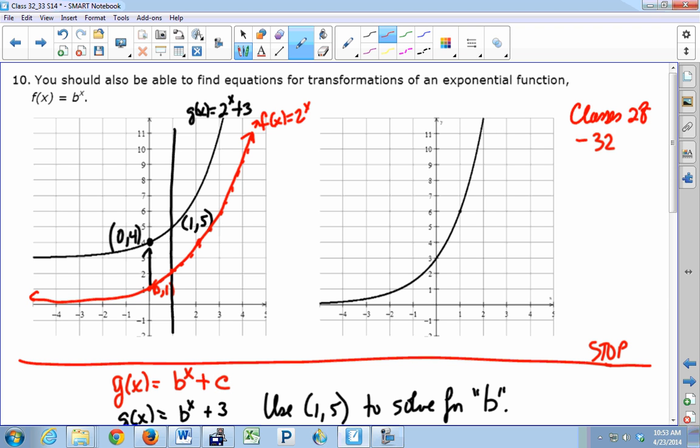Anytime you see the horizontal asymptote, notice on our original parent function, the horizontal asymptote is 0, the x-axis, as x gets smaller and smaller and smaller as it goes towards negative infinity. If this was some kind of stretch or shrink, then that asymptote wouldn't have changed at all. It would still be right above the x-axis. So literally now you can see that the asymptote is no longer y equals 0, but y equals 3. There it is. There's your horizontal asymptote right there.